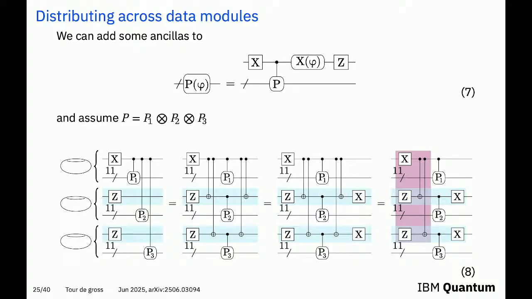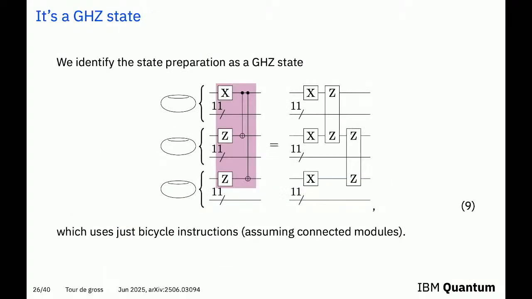So the resulting circuit is what we have here on the right with control P gates on each of the individual modules and then some entangling operation at the beginning, here in red. But if you squint your eyes, this entangling operation is actually just preparing a GHZ state. And there are various ways to prepare a GHZ state, but one circuit to do so is the following. I hope I'm not going too fast, but I will zoom out in a few slides if you lost track.